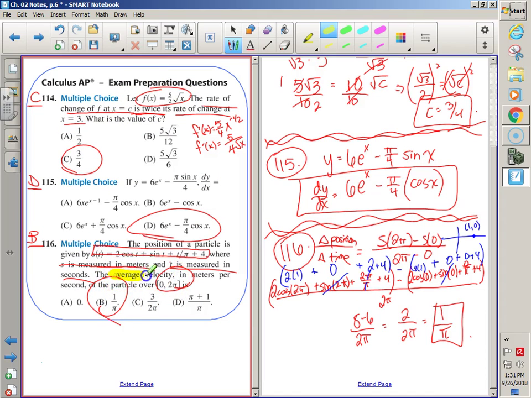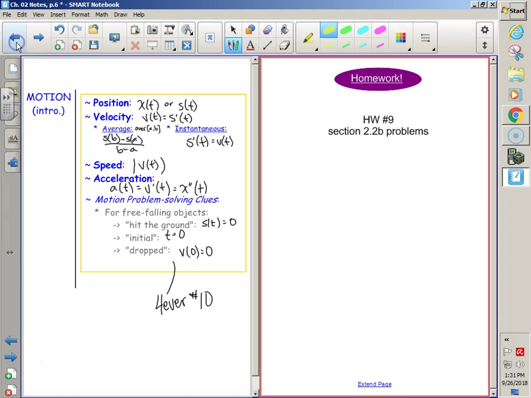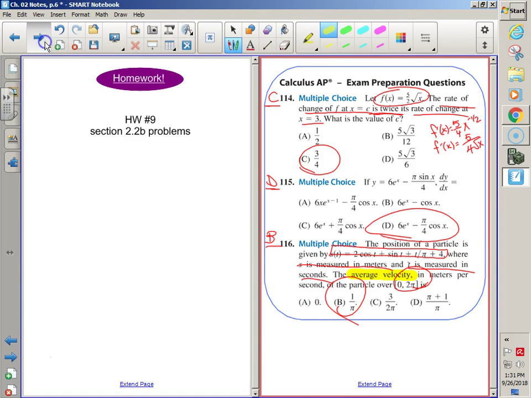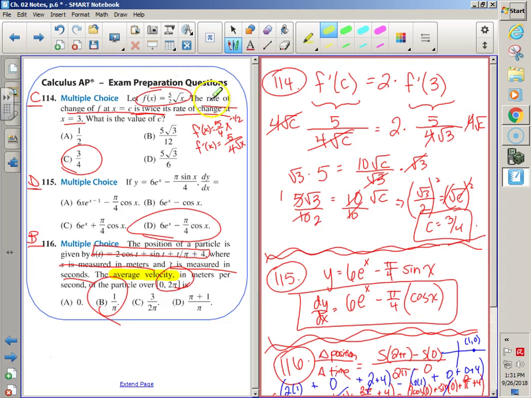Like, for instance, average velocity, was that important? Yes. Did it lead to a very specific formula, in a forever card? Yes. And was there something that actually went back a long time ago to translating? Kind of, but isn't this a new thing? The rate of change of f at x equals c?